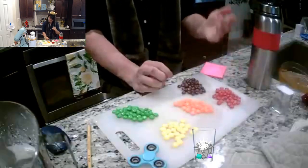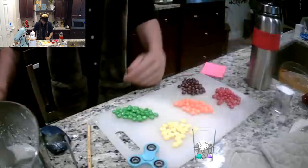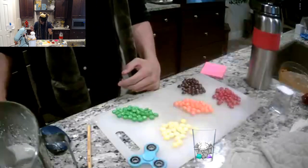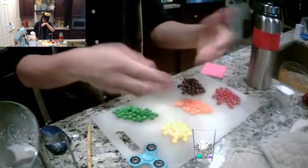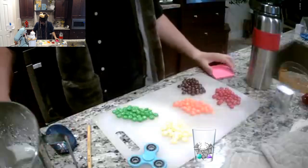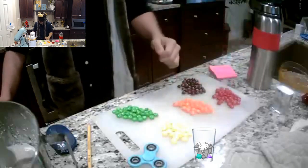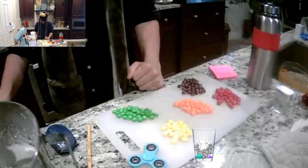That is not fair whatsoever. The minority, the lemon ones, the yellow, made up only 14%. Where is their representation? Yeah, and zero blue. What the hell's with that? Oh well.